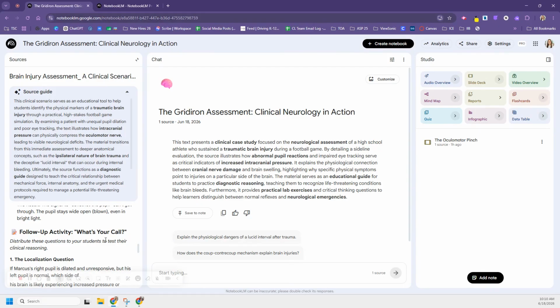In this case, we're not actually looking at creating a slide deck with a summary of notes. We want this to be an activity. So what we're looking for when we get into the slides are participation slides for those students. So let's open these up.